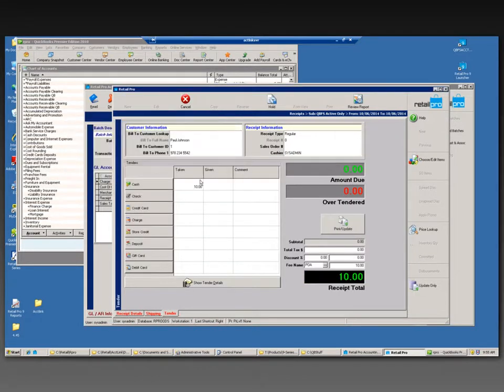You'll get an error if someone came in and did something like this: I want to make a payment on my account and I want to buy this pair of socks. That'll cause a problem because then it becomes a hybrid transaction. So these POA transactions really have to be separate. Combining one with a regular sale will typically generate an error. You'll also get an error if you came in and tried to pay for this POA transaction with COD, because that's also an AR transaction. So it has to be a single AR fee with any other tender than an AR tender.